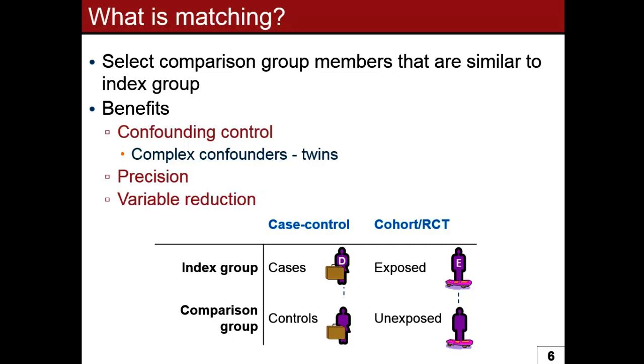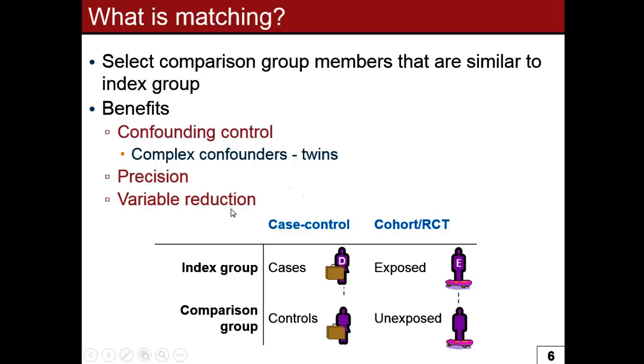And there's a number of benefits to this. It could be a very efficient way to control for confounding, and you can have a big gain in confounding control. You could control for what I called complex confounders. If you control for household through matching, there's a whole lot of information that goes into what makes up a household: family, common family history, genetics, environmental exposures, whatever. That's all baked into the concept of household. So if you can match on household, you're getting many birds with one stone. That's what I call complex confounder control.